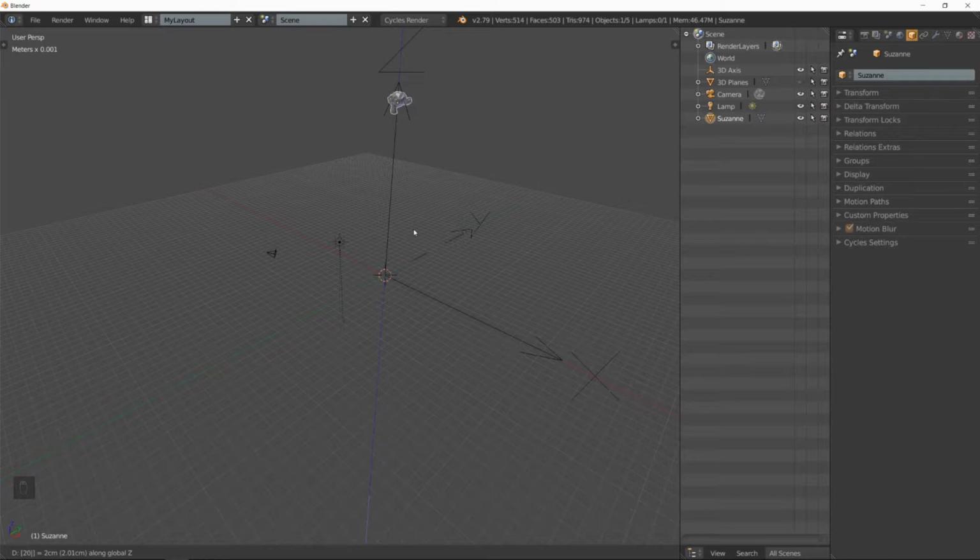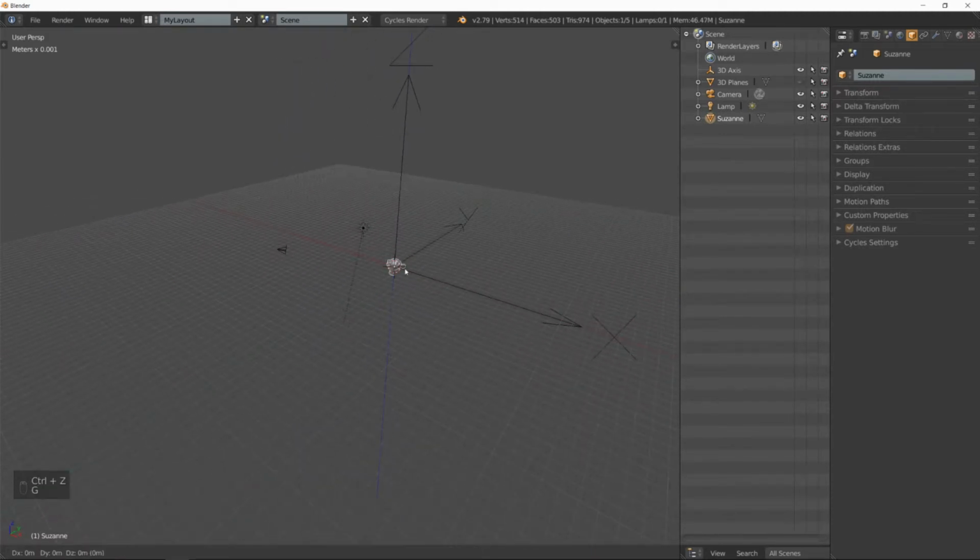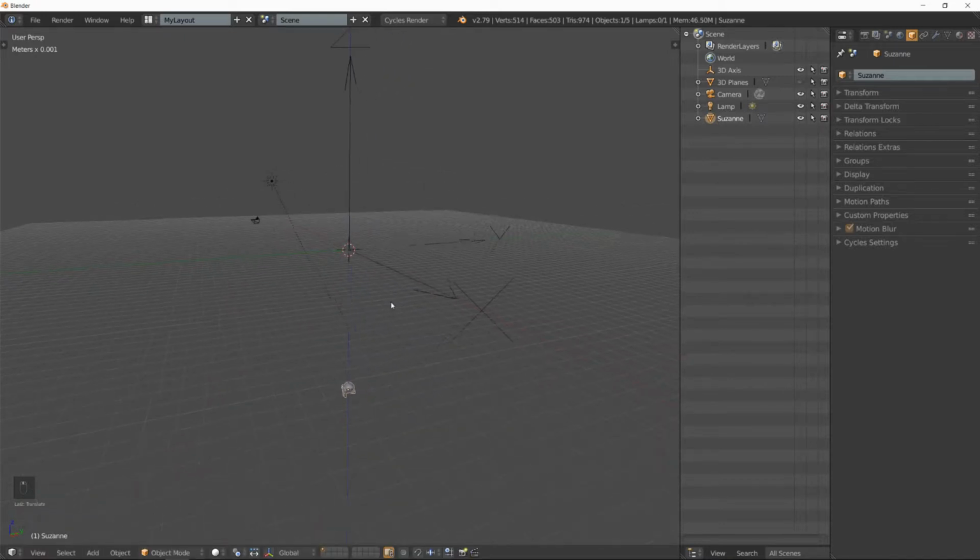So if I add a minus now, it will update and move Suzanne minus 20 millimeters on the Z-axis. And I press left click. Okay. So grab Z 20 minus, enter, or left click.